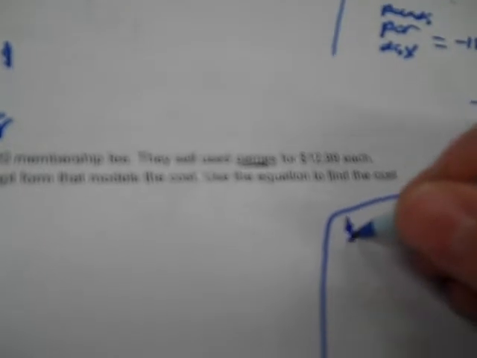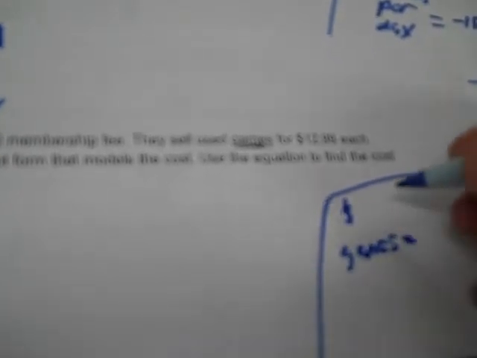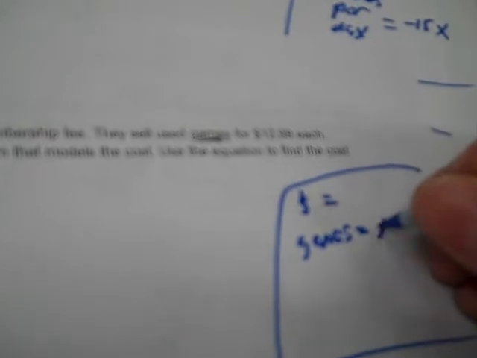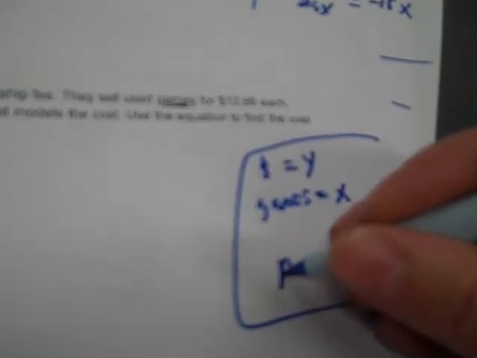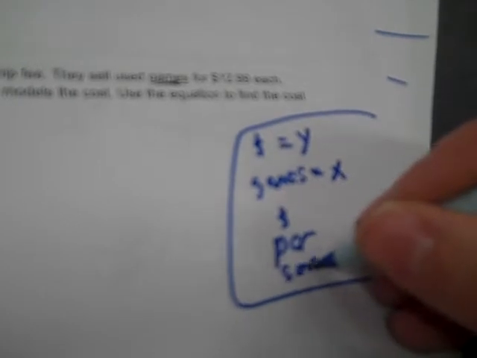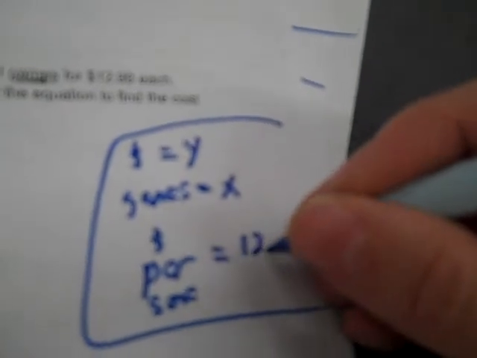So you've got money and games. Remember, x cannot be money. X has to be the other unit. Money is reserved for y. X has its reservation of time, but y is money. So dollars per game. Now, what was I adding every time? I was adding $12.99. So $12.99x, that's my slope. And then I put 12.99x. Now, at the beginning, before I started adding $12.99, I paid $20. So 20 plus $12.99x equals y.